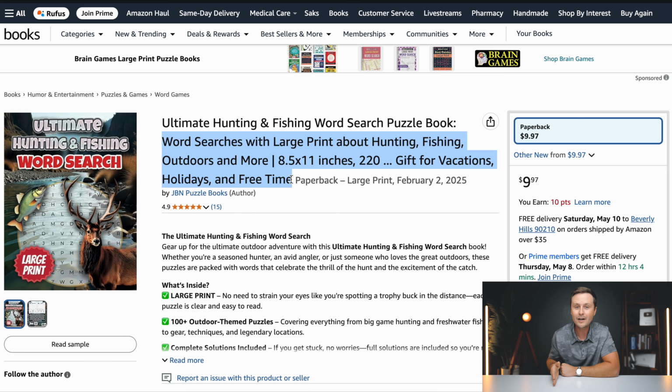And in that tutorial, I was showing you how to create these word search books from start to finish. So how to actually create them, how to create the covers, how to upload them, price them, and everything. And this was a student who watched that video and created a book themselves, and it's ranking #1 organically on Amazon. This is just kind of proof and credibility as to what I am sharing with you guys actually works, and seeing this in action in real time on Amazon is awesome.